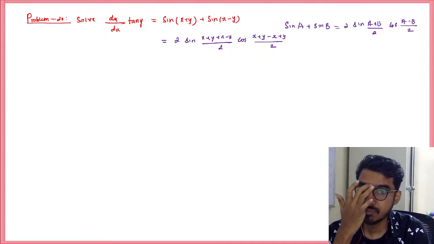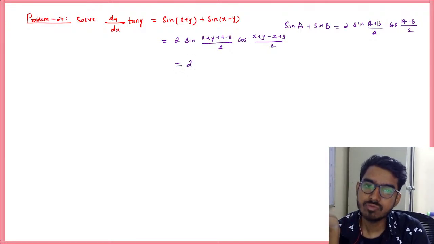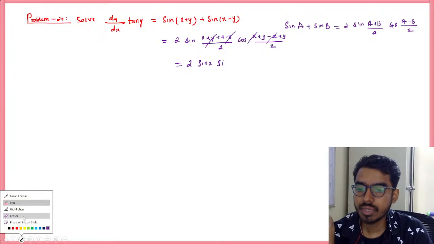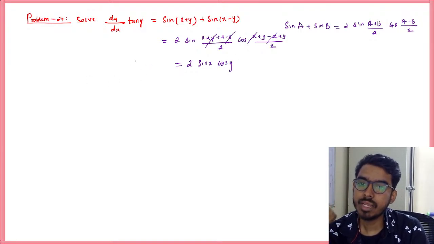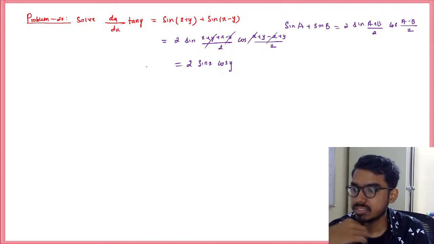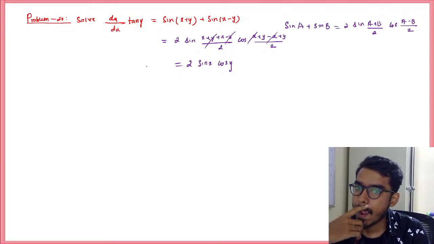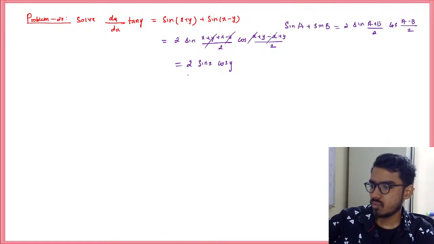So x plus y plus x minus y, this will be 2 times. So this y will get cancelled. So 2x by 2 will be x. The x will get cancelled. So 2y by 2 will be, we have cos y. So we have dy by dx tan y. Let us try to bring the x term to one side, y term to the other side. We have dy by dx tan y, right?